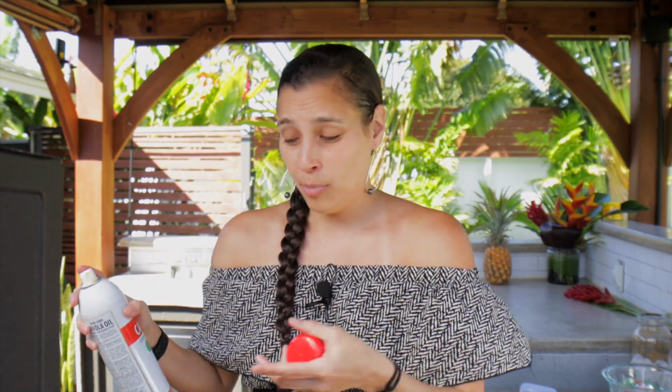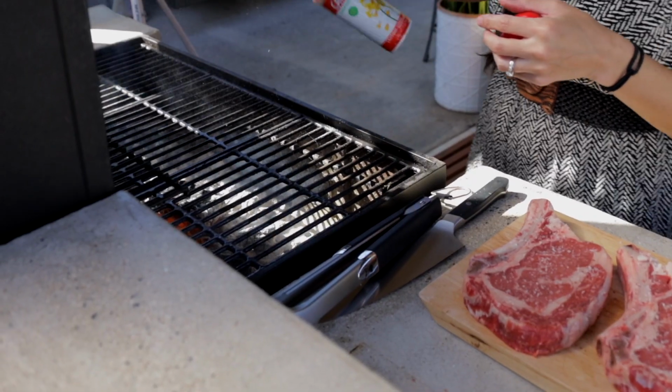All right, before you get your steak onto the grill, you want to make sure that you spray it with some non-stick cooking spray to prevent it from sticking, or you can use some oil on a paper towel and just rub it on. The flames might flare up with the spray, so just keep an eye on it, just like that. You just want to get it so that the steak doesn't stick.